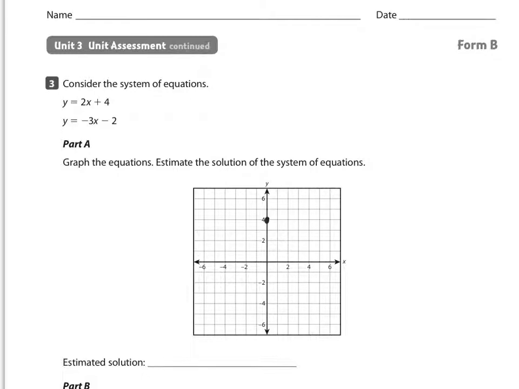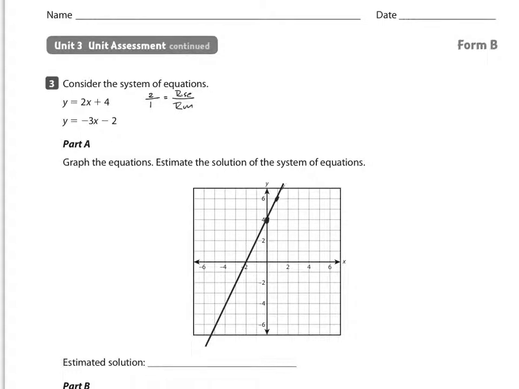Then you're going to use your slope. Your slope is 2. 2 can be written as 2 over 1, and you need to keep in mind the slope is rise over run. So we're going to go up 2 units. So from 4, we're going to go to 6, and then we're going to move 1 unit to the right. So your next point is going to be right here. And now the only thing you need to do is connect your line. All right, so now you have your line.